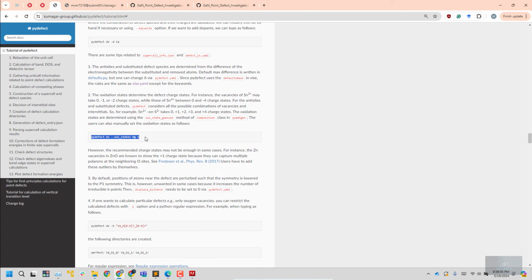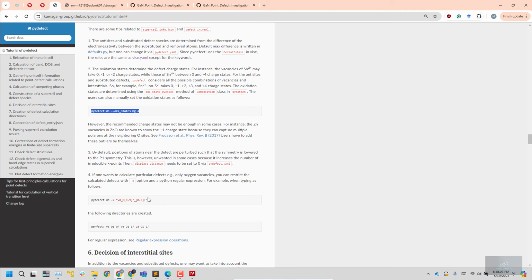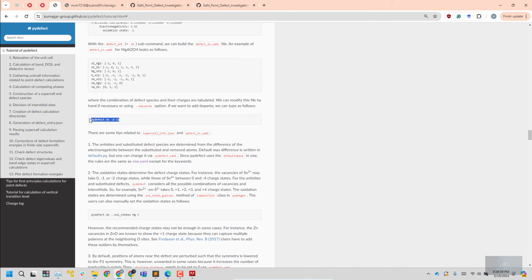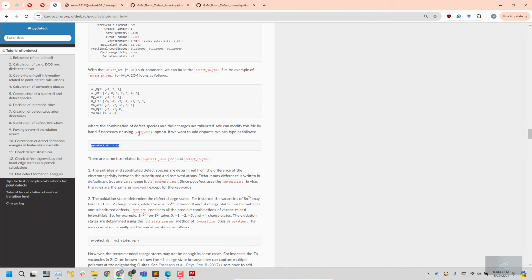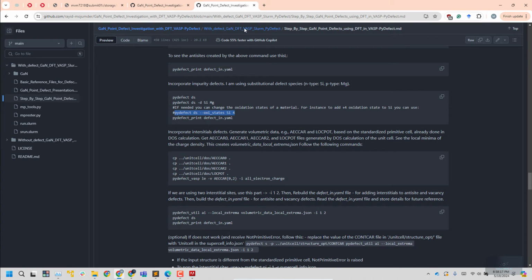Here they are adding some data to their already present defects. If you want, you can subtract some defects. If you want, you can add further impurities. So just follow this, it will be okay. I would highly suggest you read everything. I am not reading because I created this and I know what it means in each step, so I would suggest you read this together.